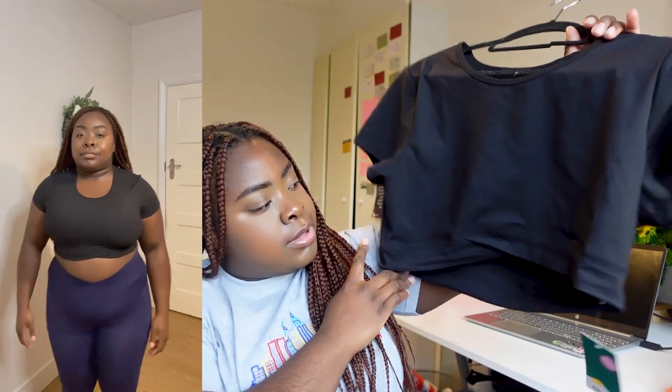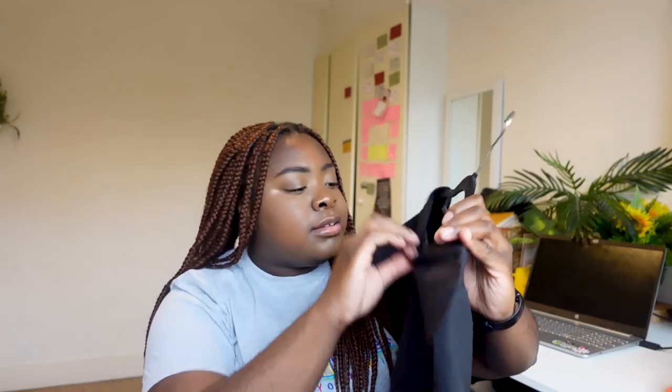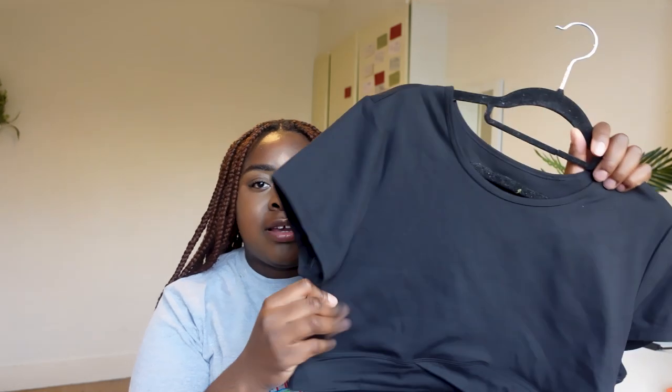I got a really cute crossover top — it's got that cross bit in the middle. These are very slimming and you'll see that in the try-on. I wear this even as a normal top — it kind of reminds me of Skims, that Skims vibe. It feels really really good. I got this in an XL but I would have sized up to a 2X because it is a bit short and cropped, but it's still comfortable. It's great if you want to wear something slimming to the gym.